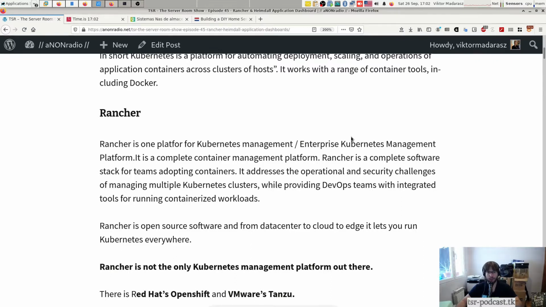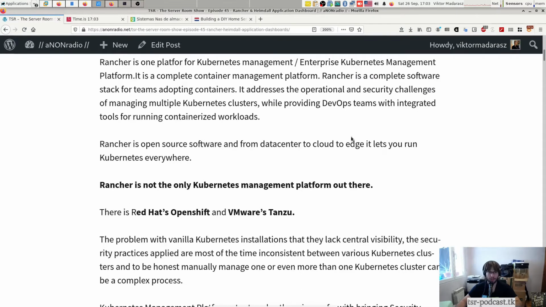It addresses the operational and security challenges of managing multiple Kubernetes clusters while providing DevOps teams with integrated tools for running containerized workloads. Rancher is open source software, and from data center to cloud to edge, it lets you run Kubernetes everywhere.